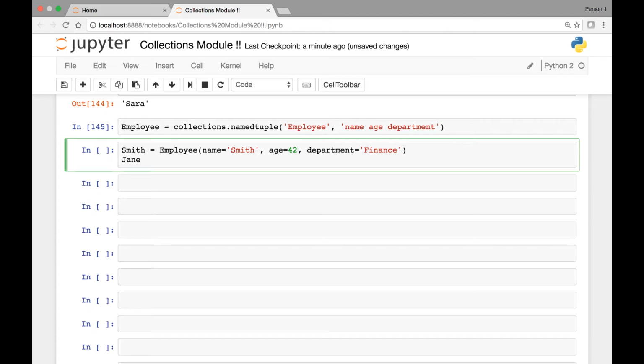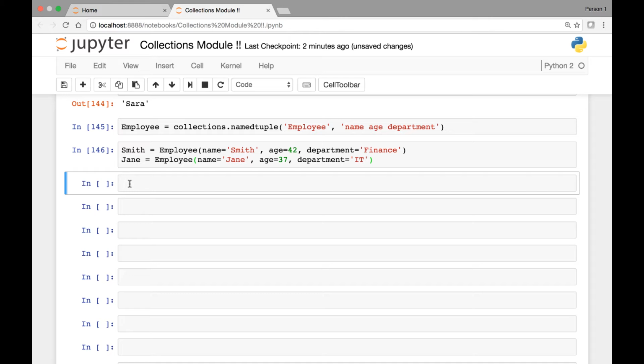Let's create another named tuple object. Jane is equal to Employee, name is equal to Jane, let's say age 37, and department is equal to, let's say, IT.